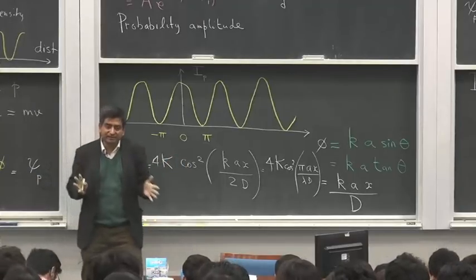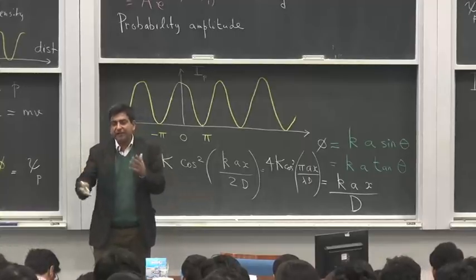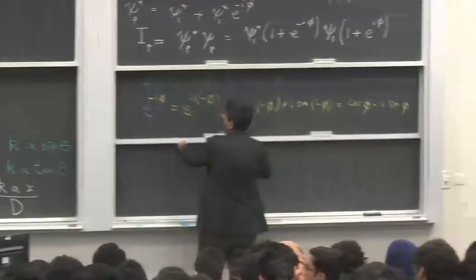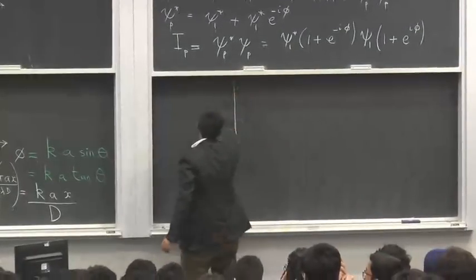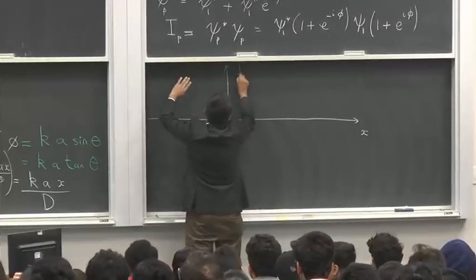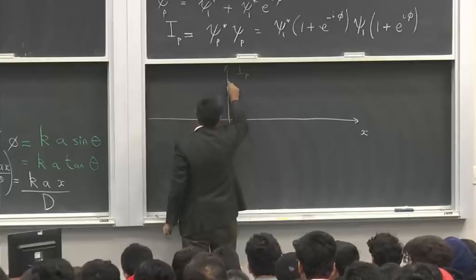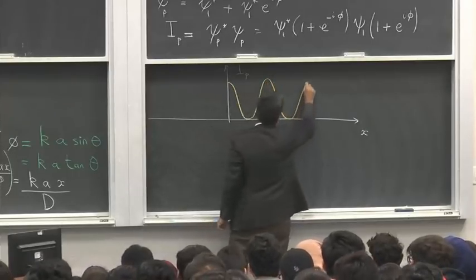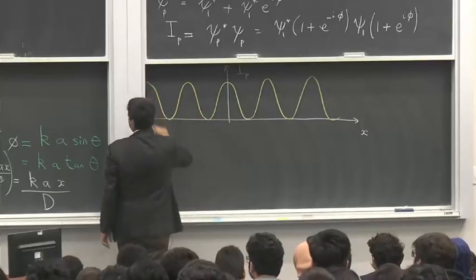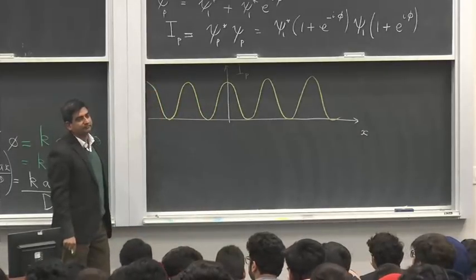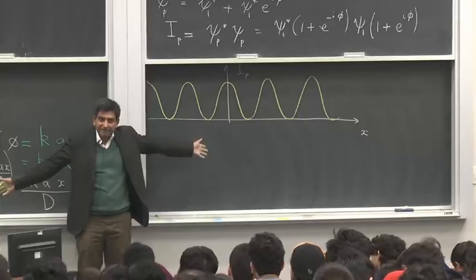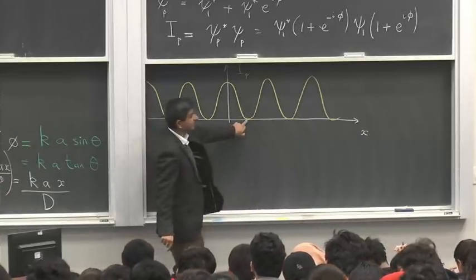This is simple algebra that I'm doing. There's a lot of steps, but everything should be crystal clear here. So if I were to draw a plot of the intensity versus X, I have X over here and I have I_P over here. I will get a similar curve. Correct? Now what is this point over here? What's this point?